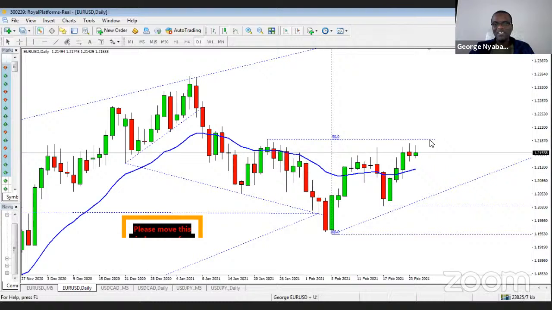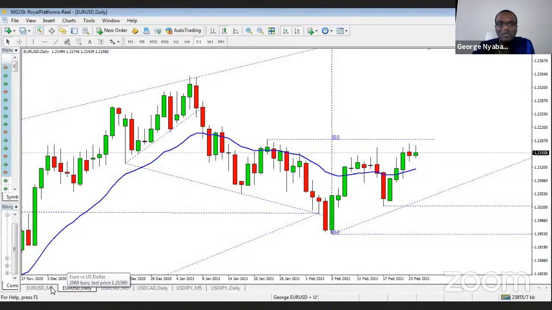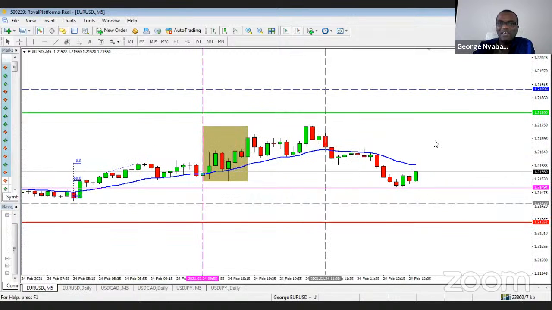So the bulls want to assert themselves by breaking above that, which then nullifies the strength of the bears. The bears want to defend that, of course, because then they'll get a double top. And if they get a double top, then the only thing they want now is a lower high to keep trading lower. So it's just the view that you keep at the back of your mind. You don't have to memorize everything. The charts are in front of you, and every now and then you can go back and say, okay, where are we? And 80% of your focus should be on the chart that's forming in front of you.